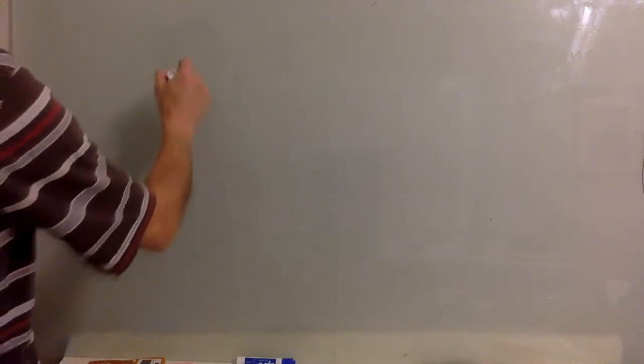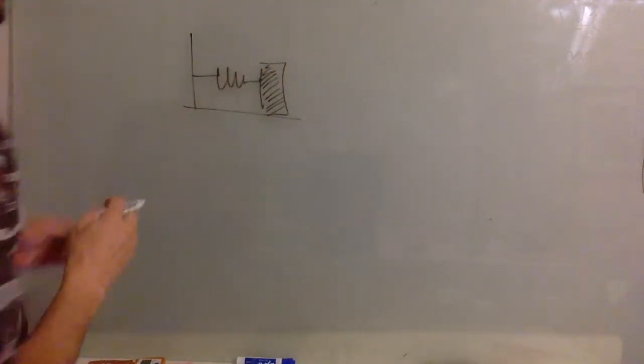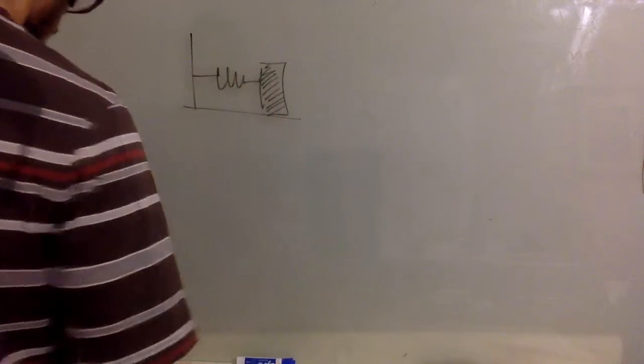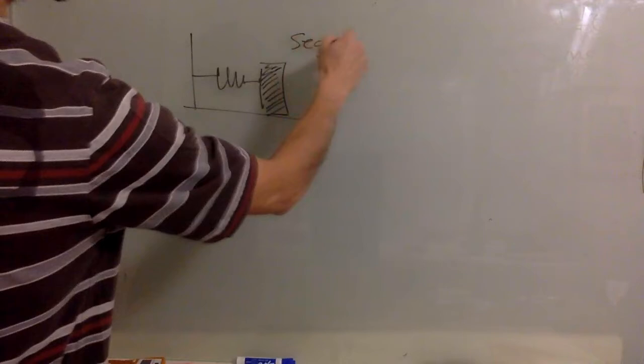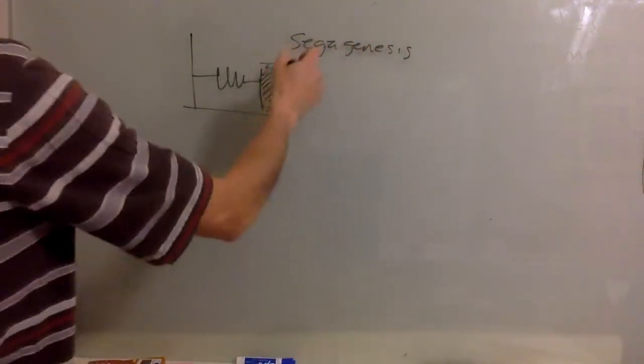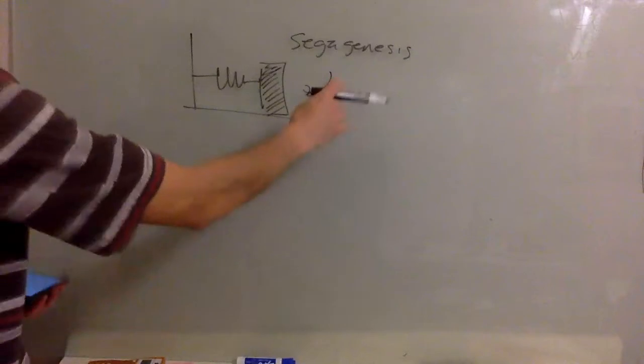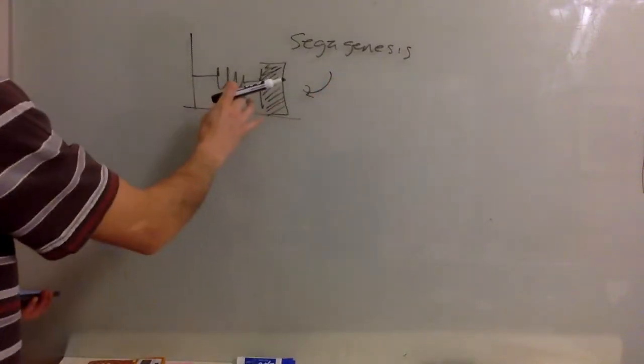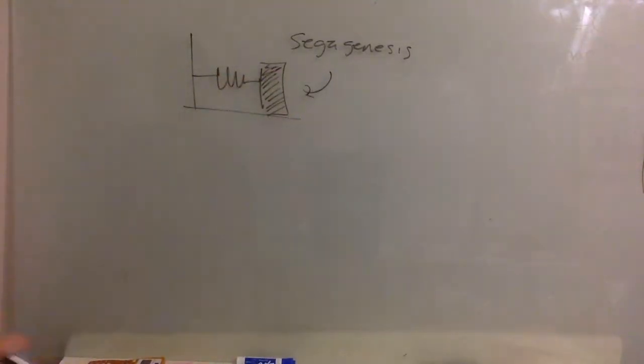Hey everybody. So this problem is about a horizontal spring. So you're really young, but I don't know, maybe you saw the movie, right? Sonic. So it was a Sega Genesis video game and it had springs like this one. And so Sonic will come, compress it, gain energy. I guess put his kinetic energy into the spring potential energy, go back. A few of the things in the game were not physical, but it's fine.